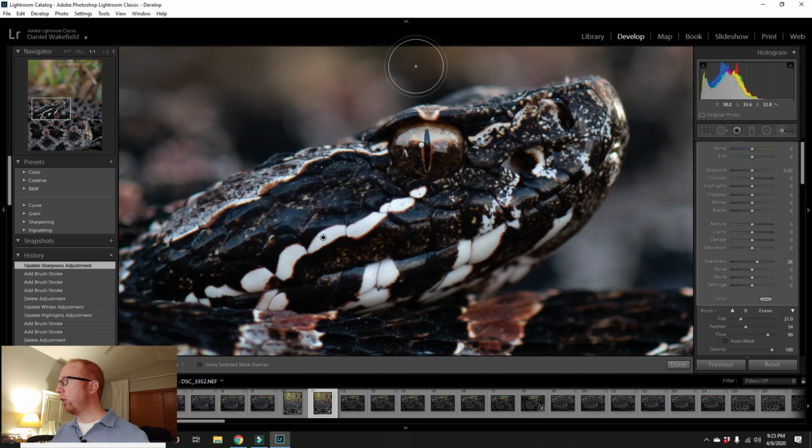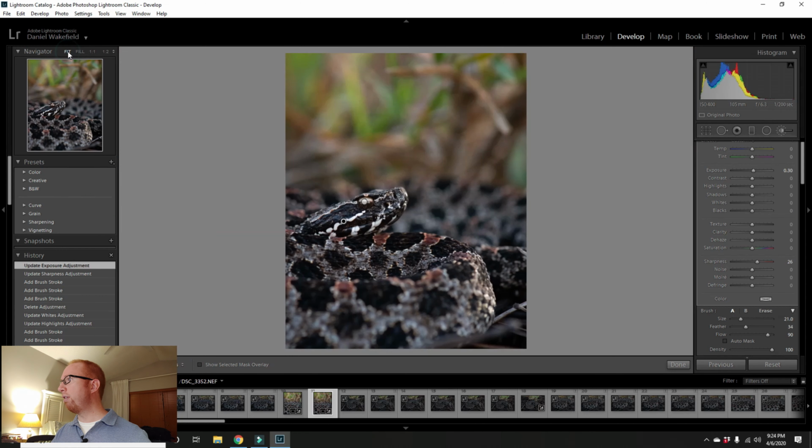Then the other thing we want to do is bring the exposure up just a little bit. 1, 2, 3. And that's going to be another thing that will draw attention to the face of the subject. Now, we don't want to go too much on that, otherwise it'll look like there's a spotlight on the snake's face. 3 may have even been too much. I'll come back down to 2. And that looks pretty good there. So I think we're done with the adjustment brush for now.